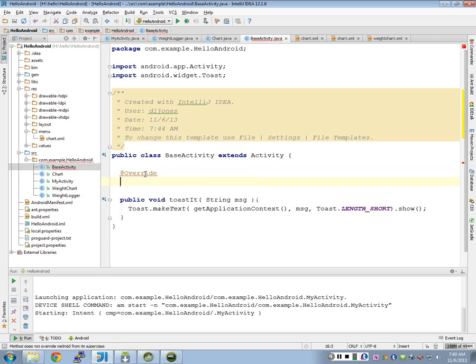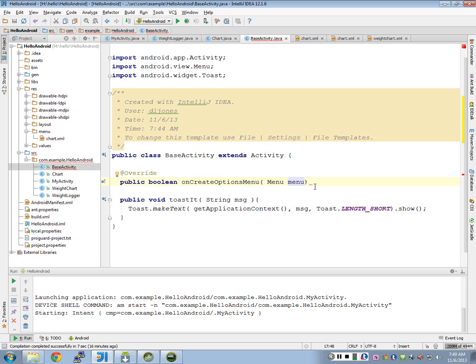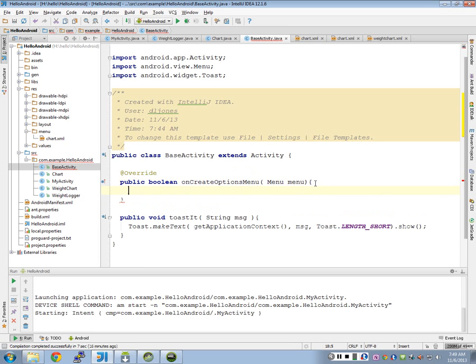Override public Boolean on create options menu. I could just copy it, yeah. I probably could. This is so much more fun. All right, so we on create, and then we do the, all right, I'll go copy it, fine.